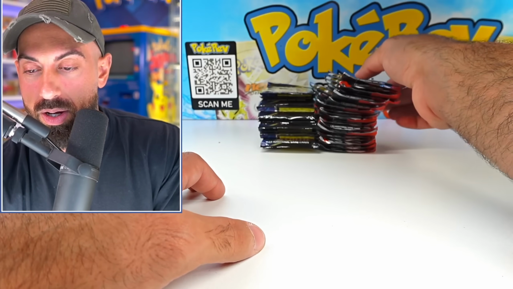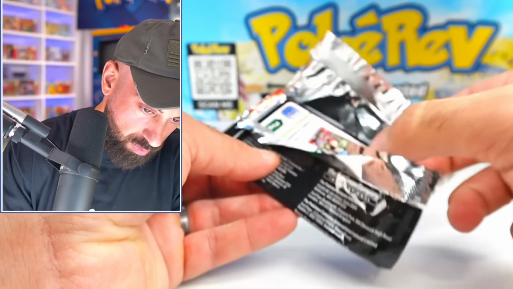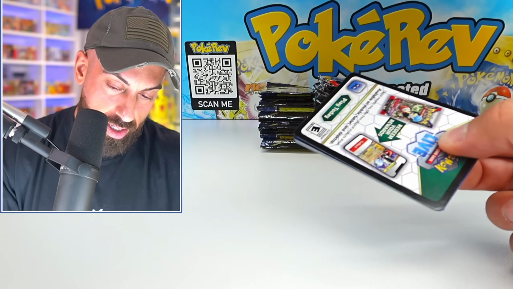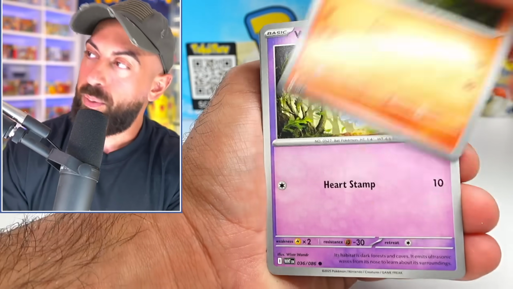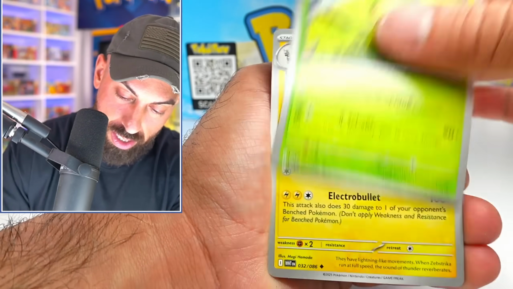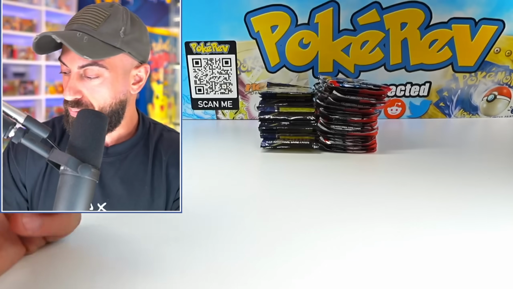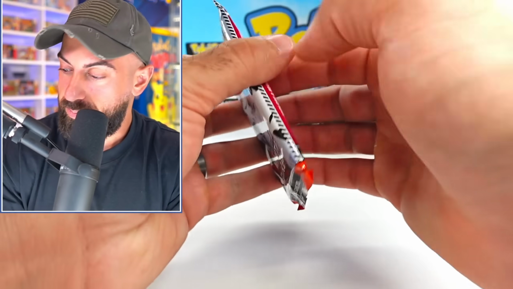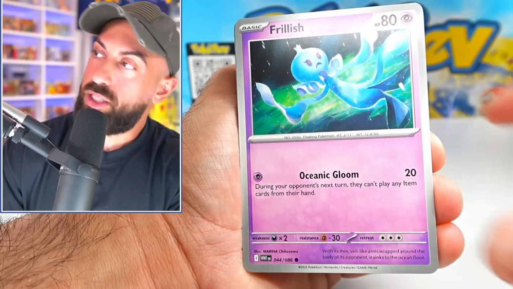Yeah, I guess we'll move on to right here. White Flare, the final ones for White Flare, and then we're going to move on to Black Bolt. All right. So, Crown Zenith. After these, I will calculate it out and see how many pulls each set has here. But it's looking like Crown Zenith so far, like, easily. But you never know. Get some crazy secret rare.